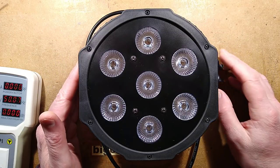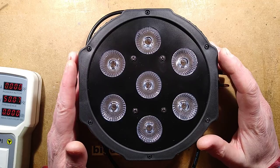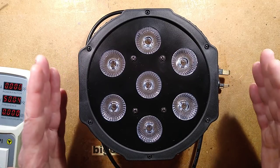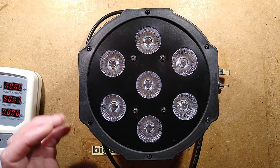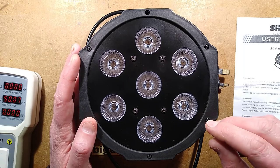A disco light from AliExpress that was very generously sent by Aramis, or Aramis. I'm not sure of the correct pronunciation of that. I would tend to pronounce it Aramis. This is described in the manual as a LED flat par 7x9 watt RGB light.